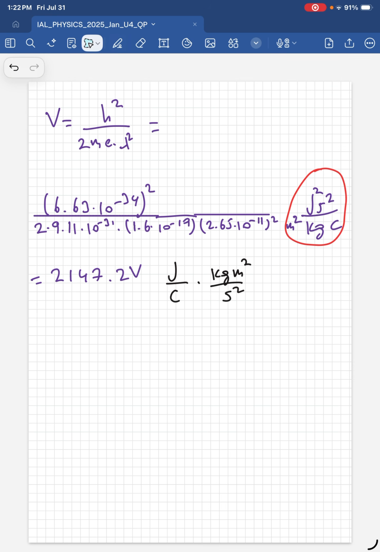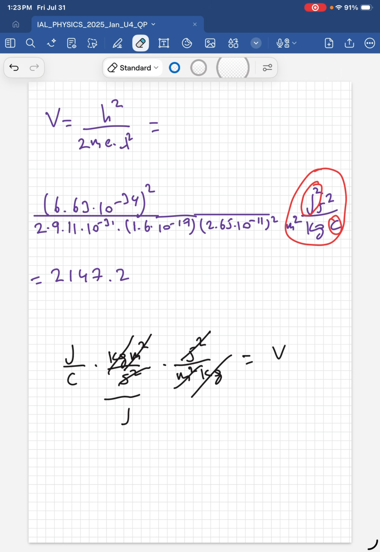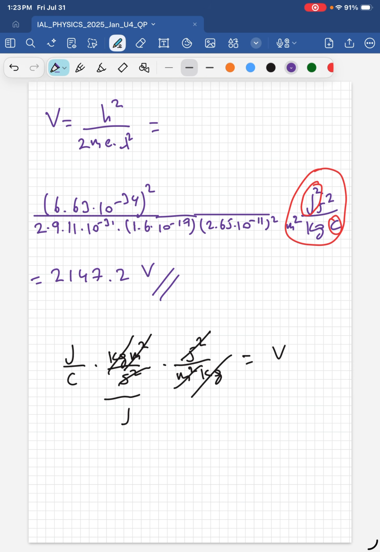So again, let's move this further down. I'm sorry about that. Okay, keep going. So we started with this joule squared and coulombs. So I analyzed it as joules over coulombs times kilograms meter squared over second squared. That's a joule. And then we are still left with seconds squared in the numerator, and meters squared in the denominator, and then kilograms in the denominator. So seconds squared go away, meters squared go away, kilograms go away, and we are left with joules over coulombs, which are volts. So this is how the volts come about in this answer.